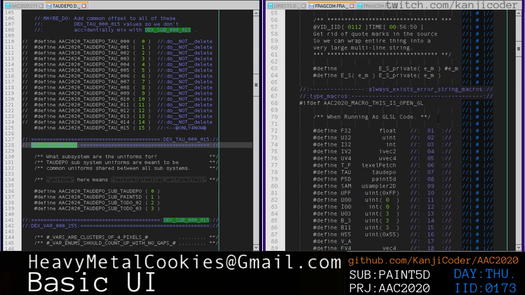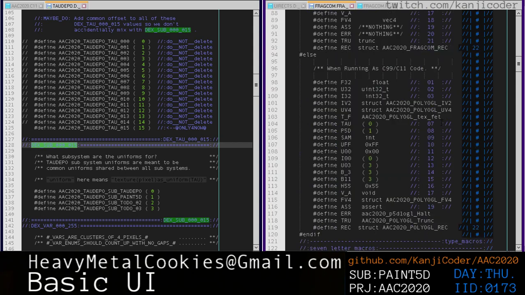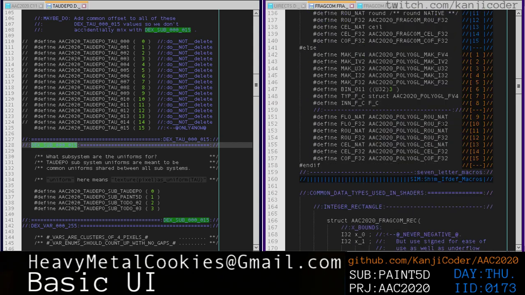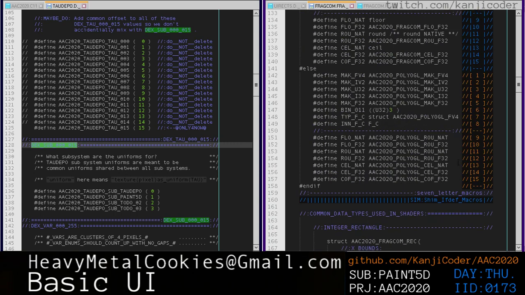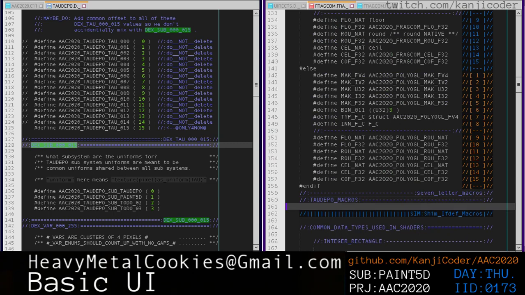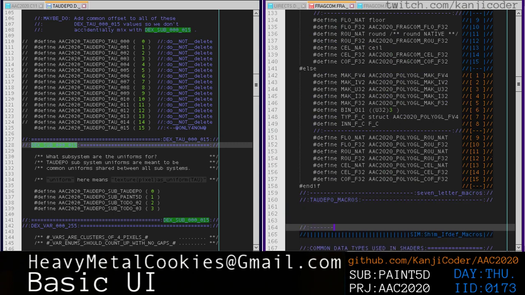So I think we need one more section for tau depot. So we need tau depot macros. Like I don't want to do this, but it's going to be easier this way, I think.